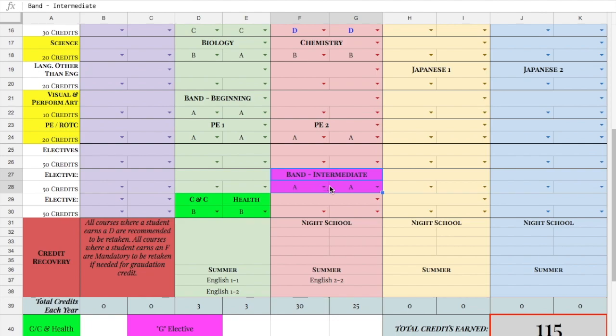So therefore, I started highlighting it just to make sure that I remembered that they got that credit. And also there's college and career and health. This is actually not an elective, but just to save space, I just put it over here in this area and I highlight it just to make sure that I know that the student gets it.